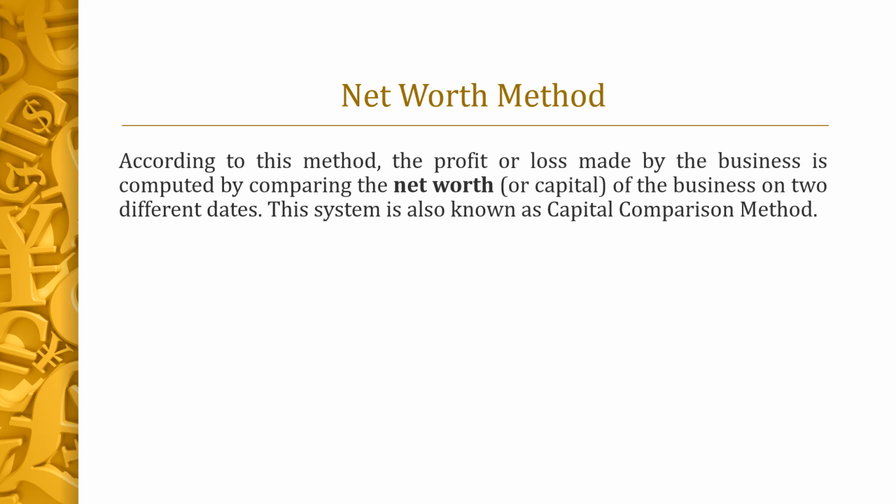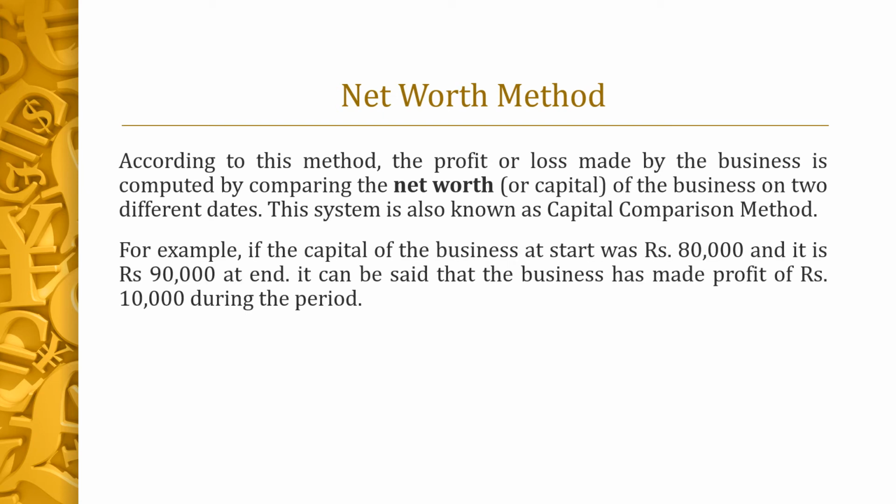For preparing the single entry system, the net worth method is used. According to this method, the profit or loss made by the business is computed by comparing the net worth or capital of the business on two different dates. This system is also known as the capital comparison method. For example, if the capital of the business at the start was rupees 80,000 and it is rupees 90,000 at the end, it can be said that the business has made a profit of rupees 10,000 during the period.